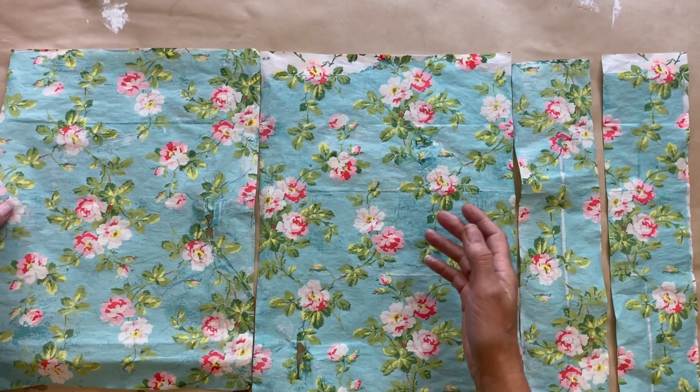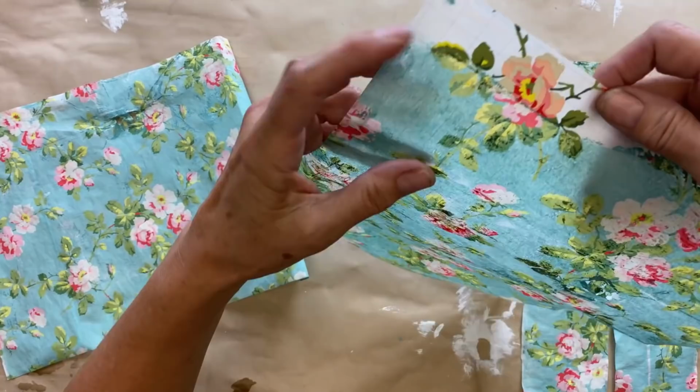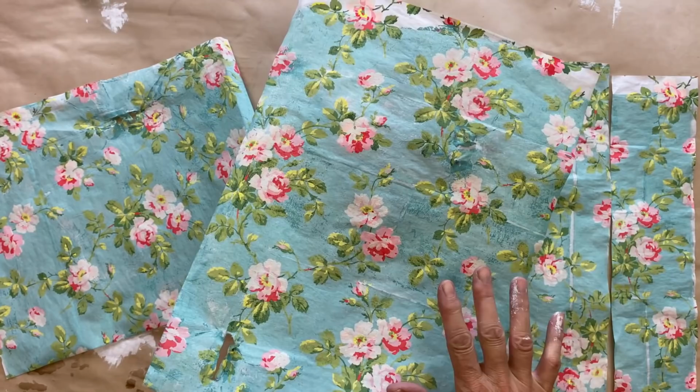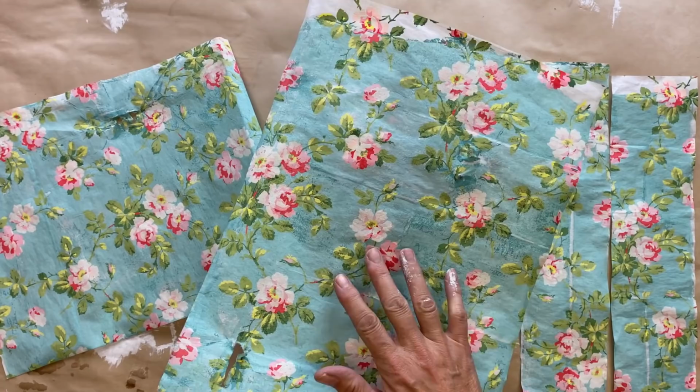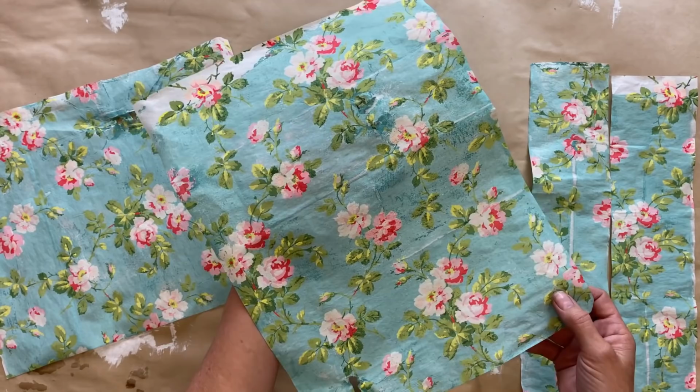But wait, there's more. Remember I told you to set aside the spent carrier sheets because we're gonna use them again? Here's why. We have the spent sheets here. And as you see, unlike before we used them, which had no color in the background, these actually now will transfer some of the pigment from our first application on the other project, which is so cool because depending on how you use them the first time, that can give you all kinds of varied effects for your second time.